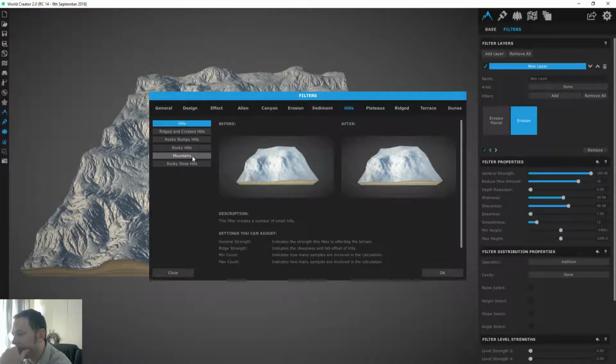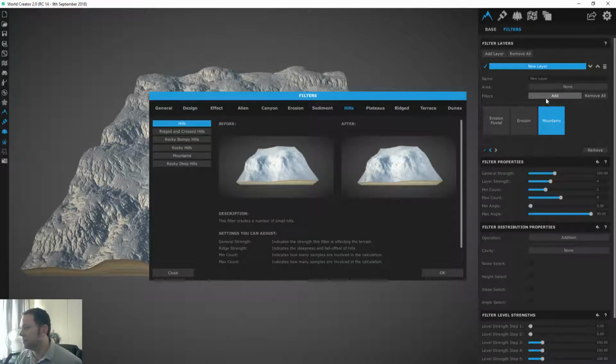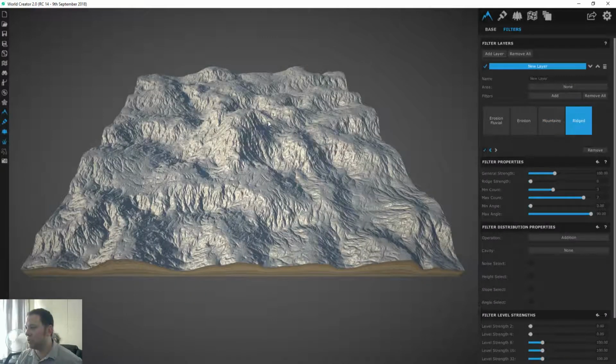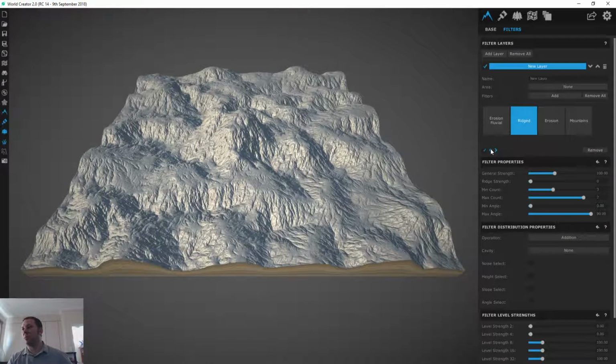Rocky hills or mountains? Let's try mountains. Ridged. Ridged I should have probably put first. Let's put ridged. Yeah, for erosion.